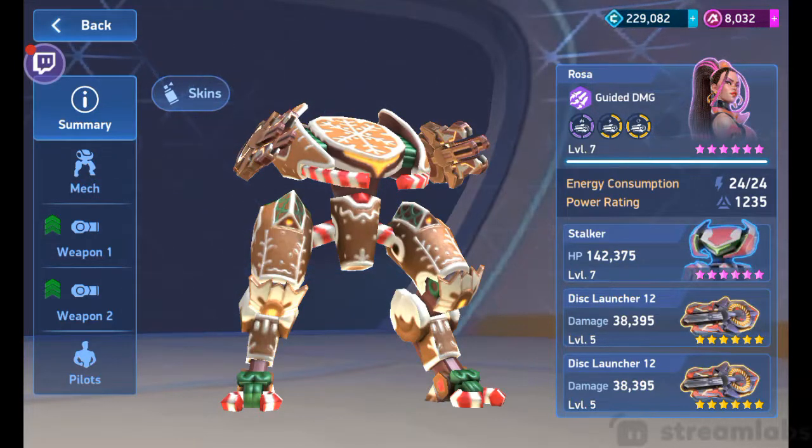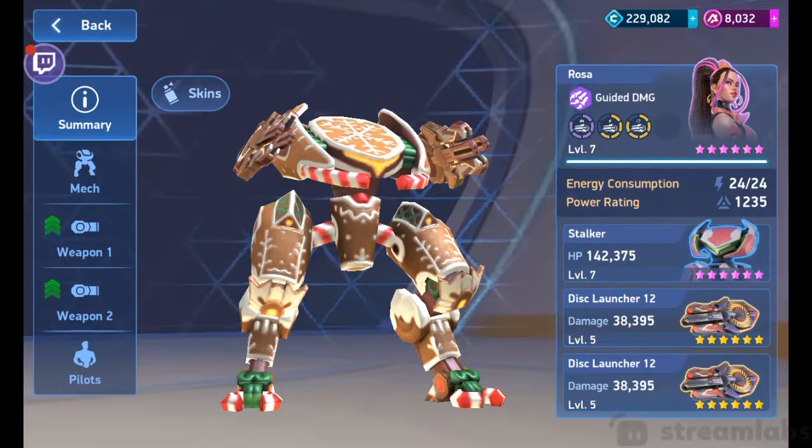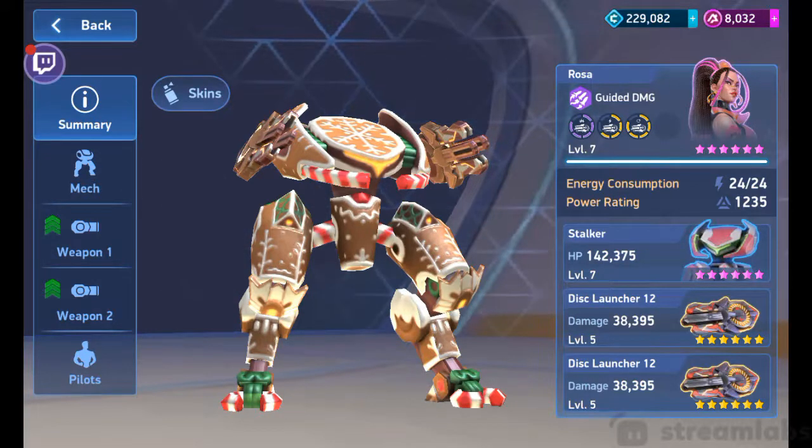Now, if I were to use Panther with Disc Launcher, Panther's ability allows it to get out of cover because of the stasis barrier. And that is one of its strengths. Its weakness is that it's kind of fragile. Not really, but, like, it's the best mech. Panther is the best mech. Just put that out there.